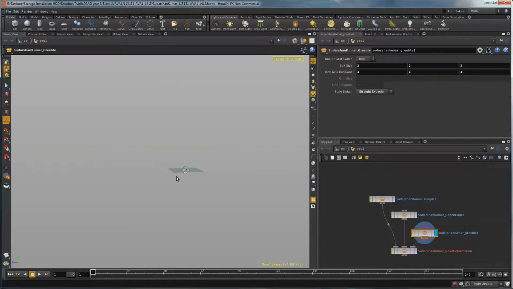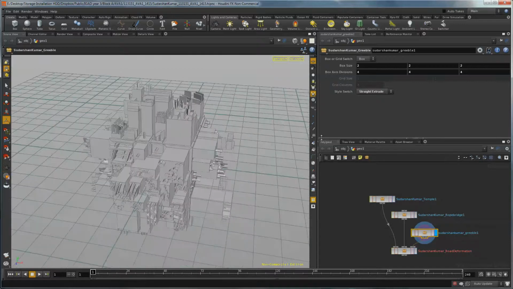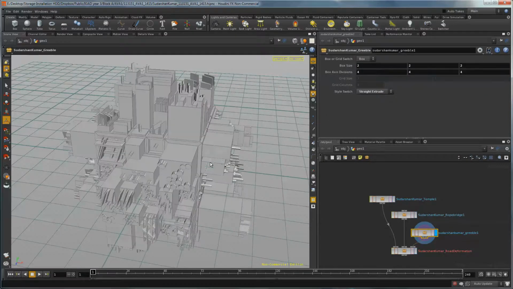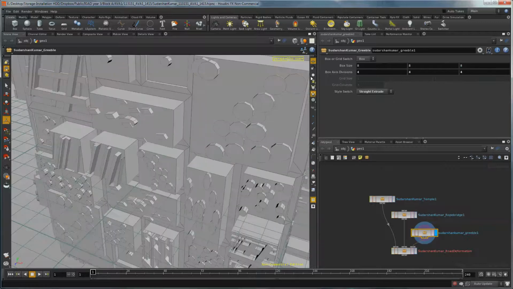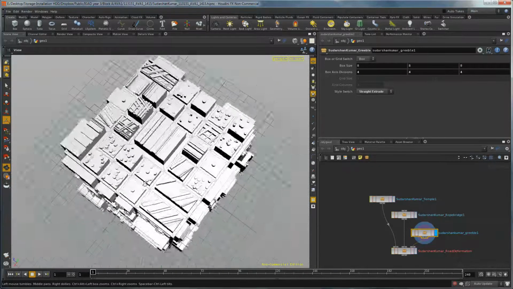If you press spacebar H, you can zoom in right onto the greeble. Here you can change between a grid or a box. You can change the box size to whatever you want. It's pretty okay size right now.